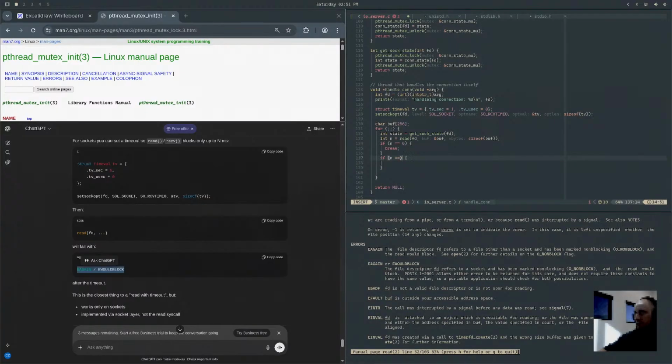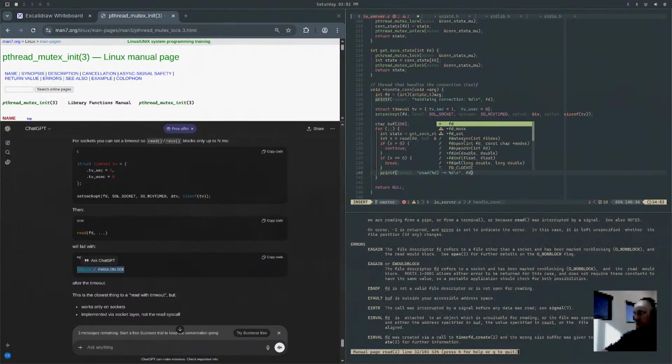Okay, I'm just going to print out the exit code. How about we do this? If n is greater than 0, we just do a continue here. If it's equal to 0, we break. Else, we just printf the read of fd returned that.